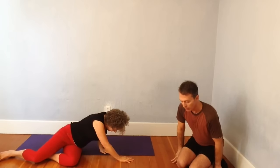And then usually for me, when I come out, I roll to one side. So Nina's going to roll away from the wall and use a hand to come up to sitting so that she can come up slowly and get reacclimated to being upright before moving on to whatever's next in her practice or to whatever's next in her day.